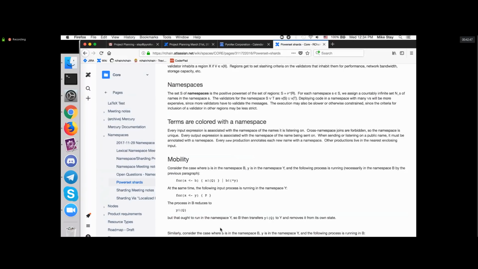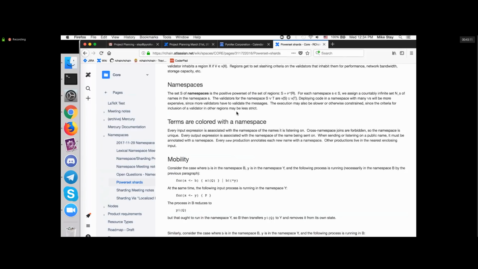Because you don't have validators aware of transactions that cross those regions. So there's no notion of creating a private region. All the regions and all the validators are known at the time of the Genesis block.